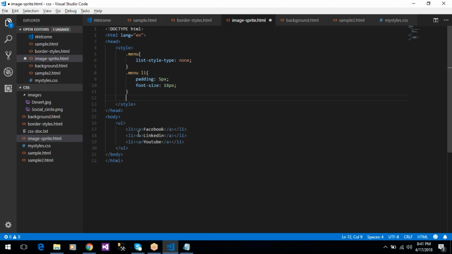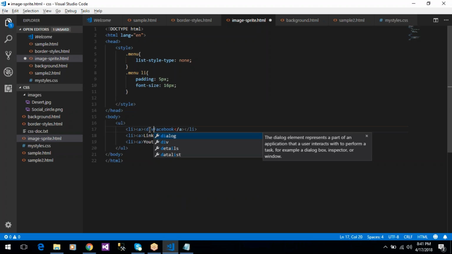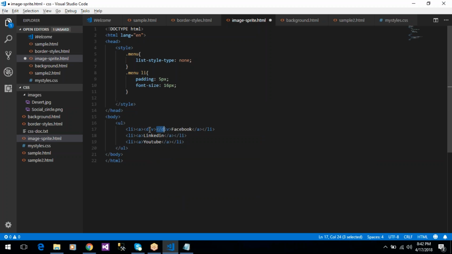We can take one more tag in the anchor tag, a div. This div is for the Facebook text.